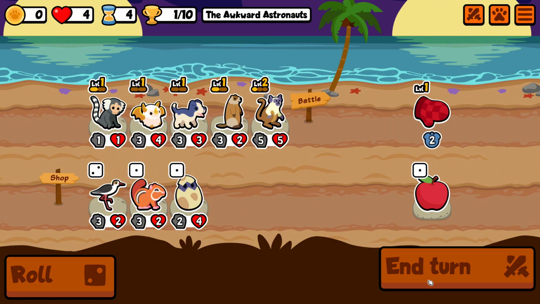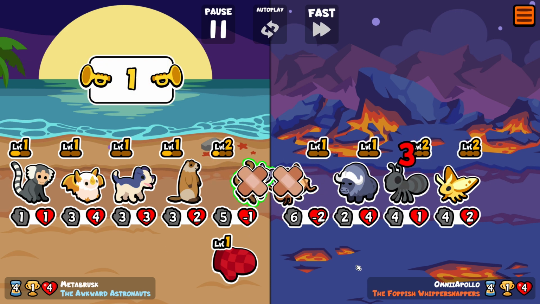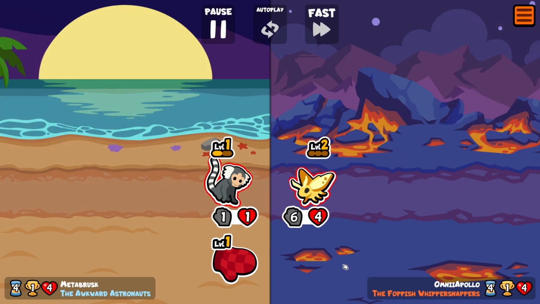Trying to think about order here. Honduran White Bat gives trumpets at the start of battle, so it's perfect. We can put the front Pied Tamarin. Muskox, very scary. And yeah, go down to 3 hearts. So only 1 trophy so far.